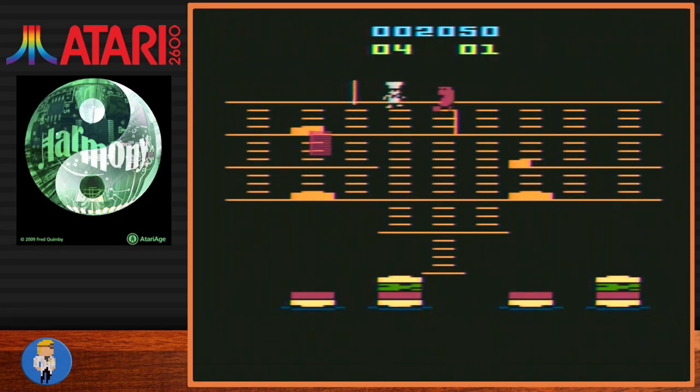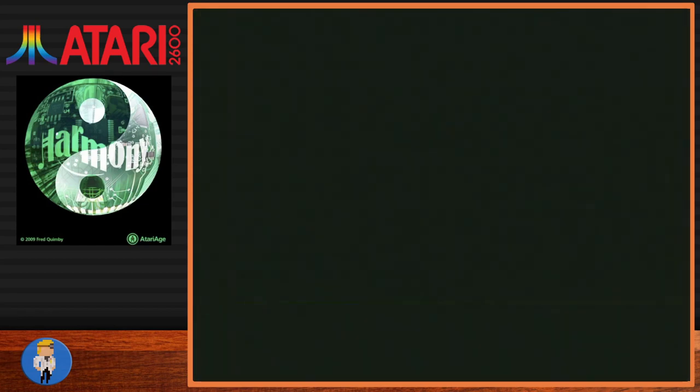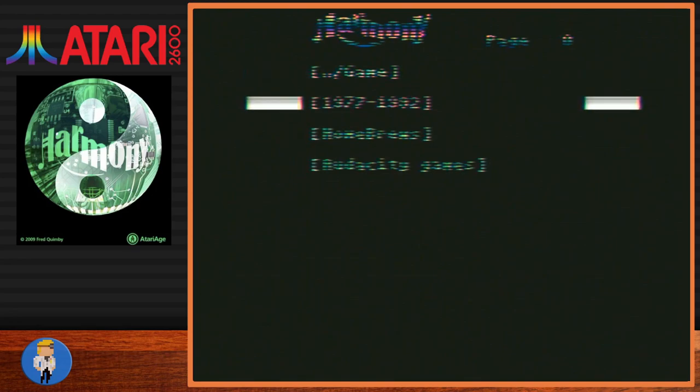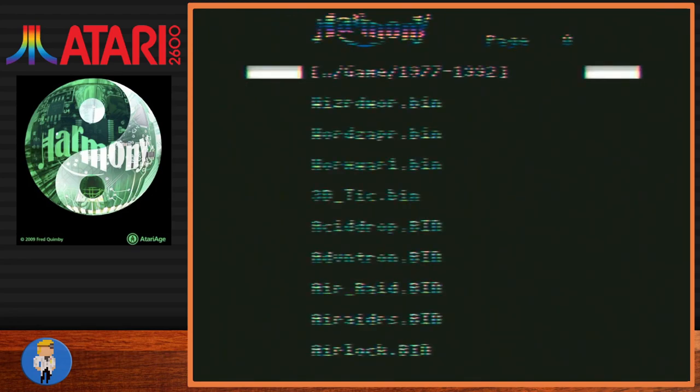I'm trapped. Down! Go down! Oh, this stupid player won't move. I think that's it. Alright, I think that's enough of Burger Time. I think Burger Time on the 2600 could definitely be improved. It could definitely use improvement as a homebrew remake. I'd love to see that.